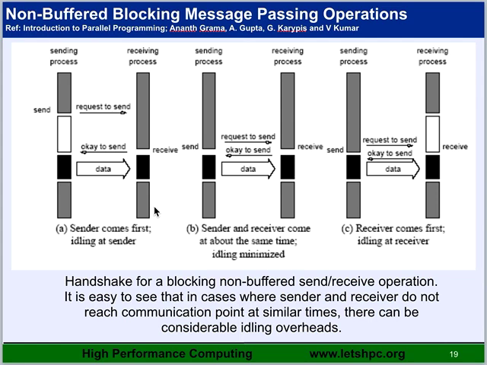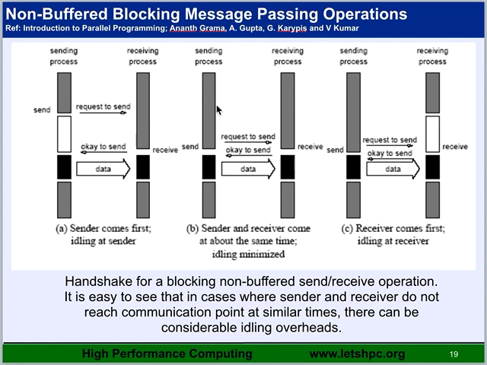Typically, this process involves a handshake between the sending and receiving process. The sending process sends a request to communicate to the receiving process. When the receiving process encounters the receive, it responds to the request. The sending process, upon receiving this response, initiates the transfer, and we can see that the major drawback is this idling time, which is represented using this white color. That is how a non-buffered blocking operation takes place.